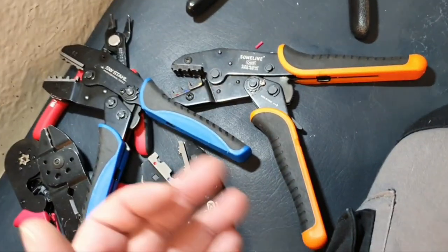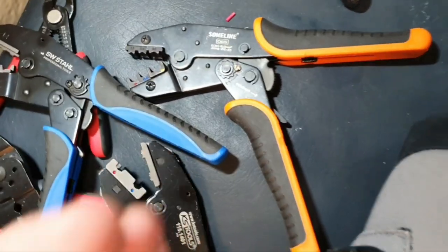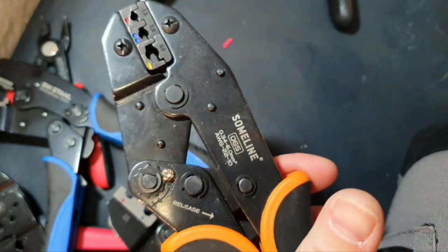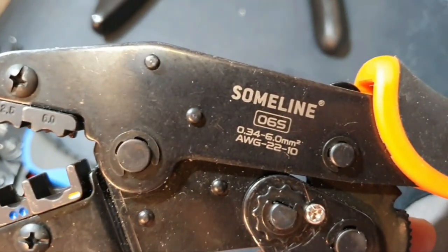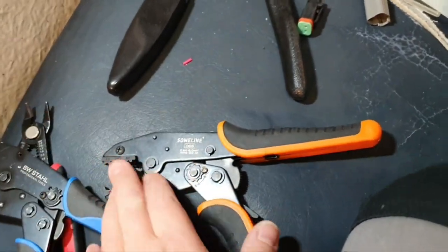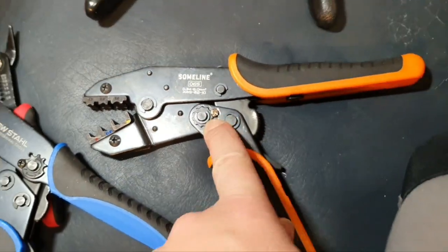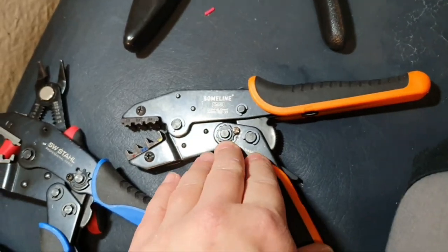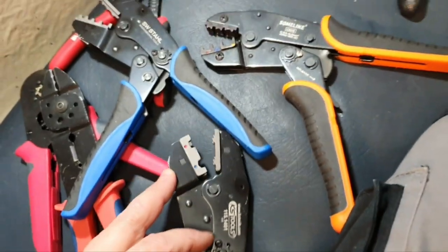depending on the situation, on what kind of terminal I have. Actually, what I found is that it is more important what terminal you use rather than which ratchet tool. If you use a tool and terminal from the same manufacturer, you are probably good. However, not in that case. When you use their terminals with shrinking tubes, it doesn't work well even with their tool, but still I use this tool a lot. Again, it's also about how you configure this ratchet. You may configure one force here and another on another tool.